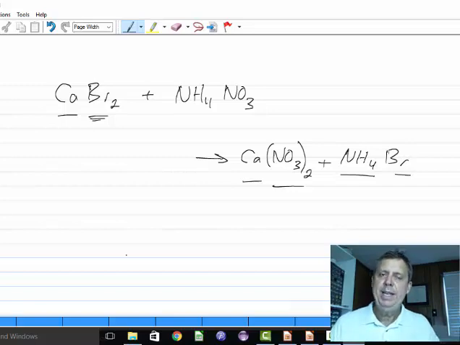Common mistake people make is combining cations and cations to get 2 + 1 charges trying to combine. Doesn't work. And so again, ammonium ions have a +1 charge, bromide -1 charge, calcium +2, nitrate -1. So those are our formulas. And then we get to balancing, which is in the next section.